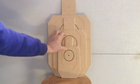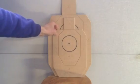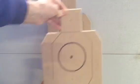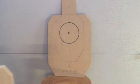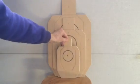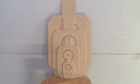Here's the second largest one. And then, of course, the third one, which again gets slightly bigger. And then the fourth one, which is the largest. So, as I said, they come in both IDPA and USPSA versions. I happen to get the IDPA version. And they're just, I think, a fantastic addition to your training regimen.